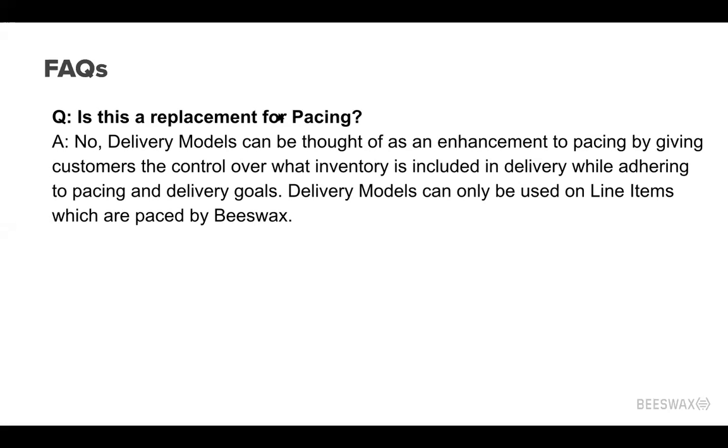It is important to note that in order to use delivery models, it can only be used on line items which are paced by Beeswax. So you need to enable pacing on a line item in order to associate a delivery model to that line item. So that's one important requirement.